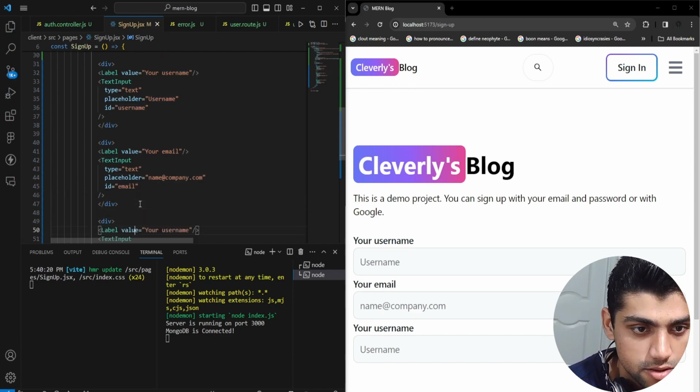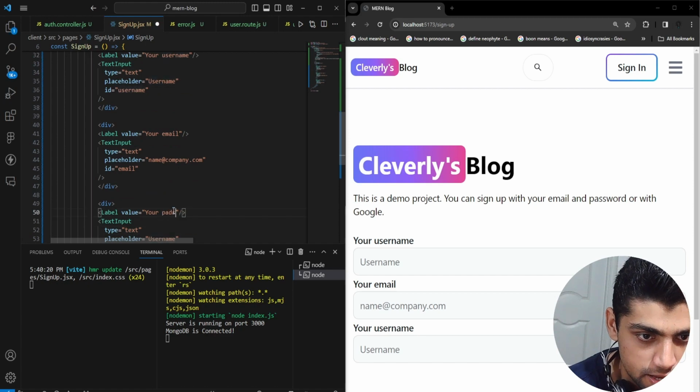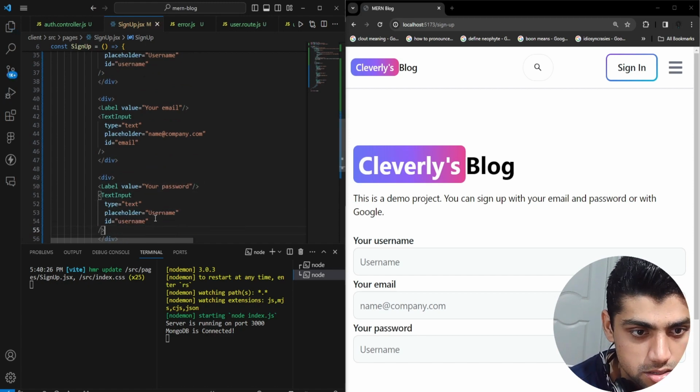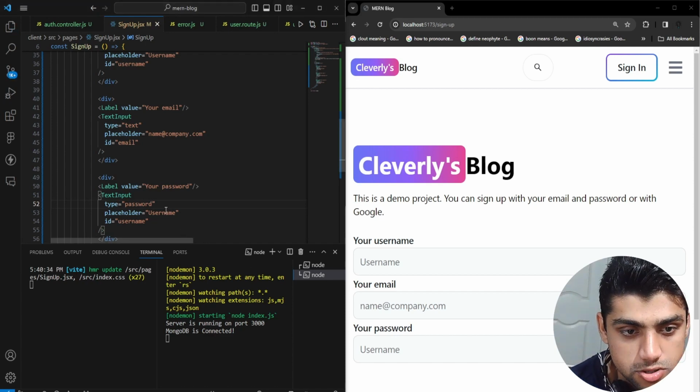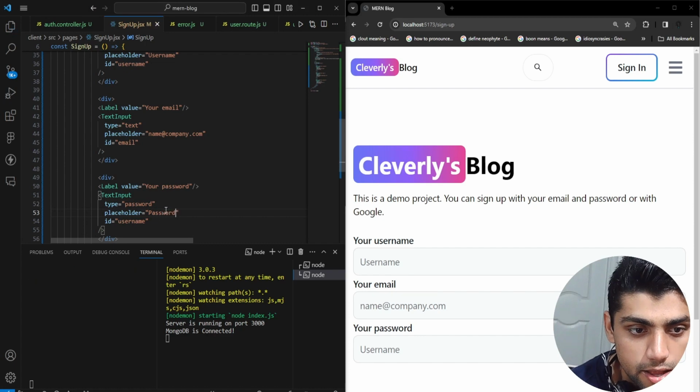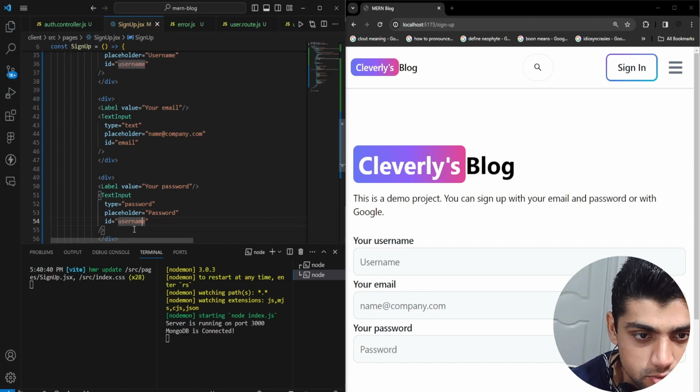Same thing goes for your password, so you could say your password. The type would be password, and the placeholder would also be password. Then we have the ID, which is password as well.